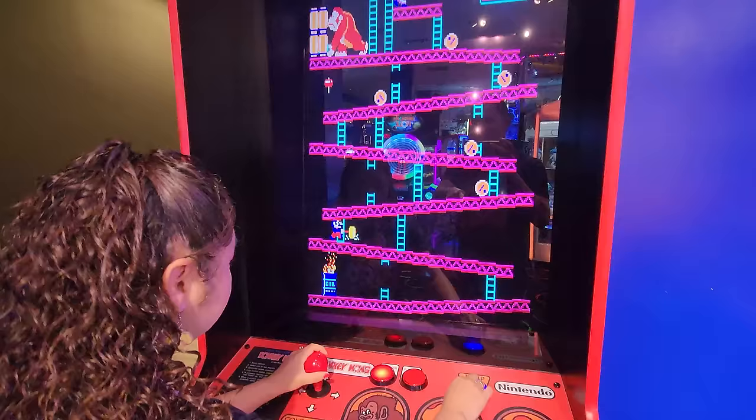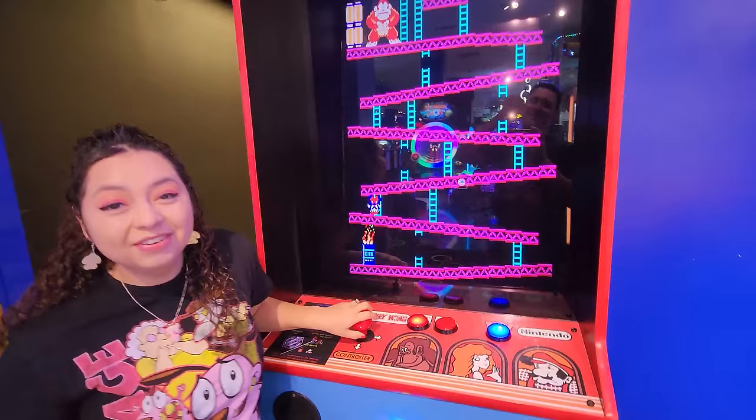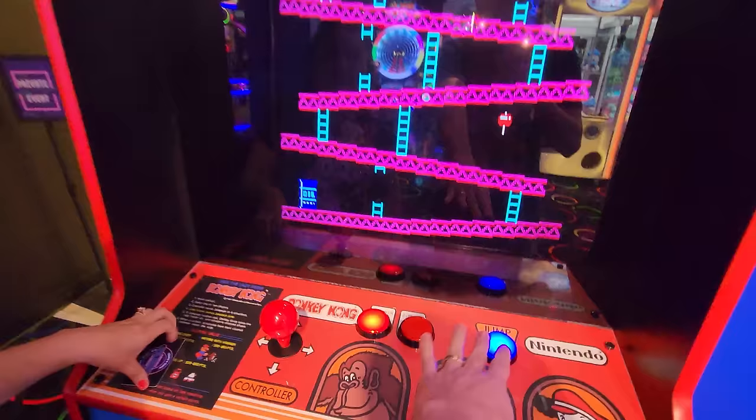No, what's up? No, go up to the ladder. Well, see, when you go to the ladder, you went up this ladder. Yeah. You have to get right in front of the ladder, and then you press up like this. Don't actually jump. Try again. All right, you actually have another life. Yeah, let's see if she can make it.